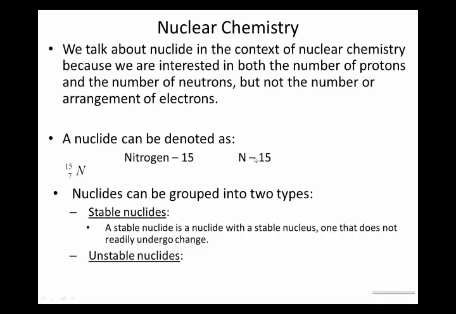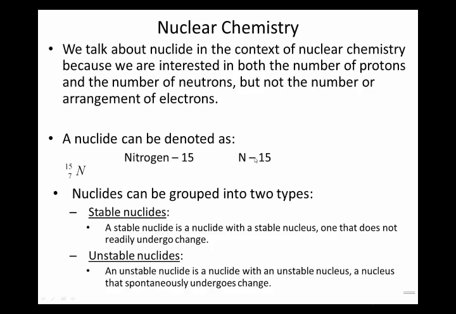We can group nuclides into 2 broad types: stable and unstable. Stable nuclides have stable nuclei, and they don't undergo any sort of change. Unstable nuclides undergo some sort of spontaneous change. Now, most of the time in this class we've dealt with stable nuclides because we haven't wanted to deal with things changing their nucleus. But now we're going to talk about unstable nuclides. I've always talked about the nucleus as though it's totally inert, it doesn't do anything, and that's not 100% true. You can have nuclides that don't have nice stable nuclei.